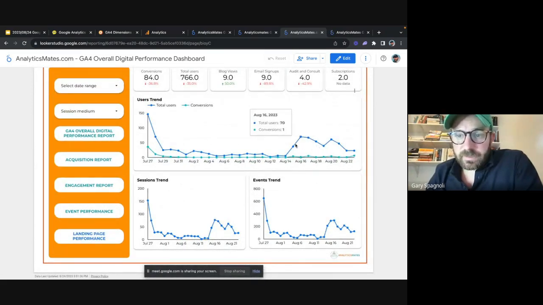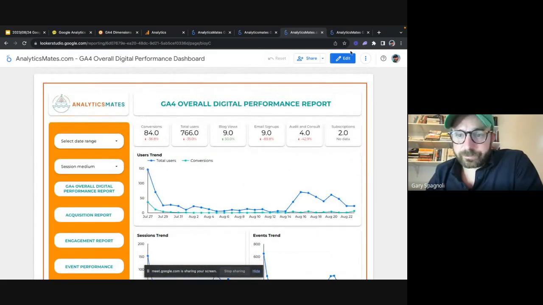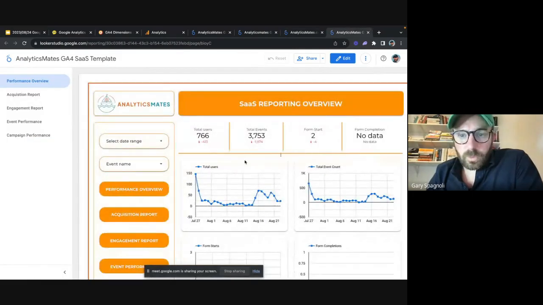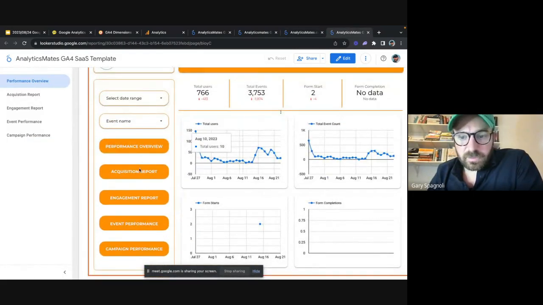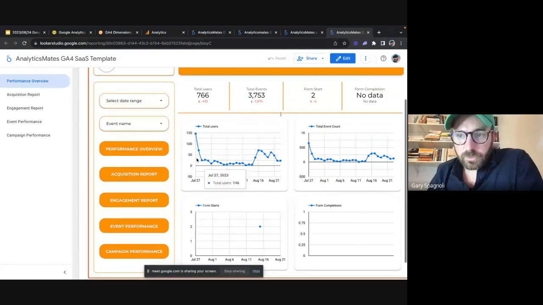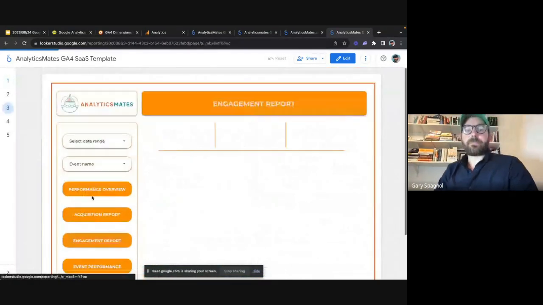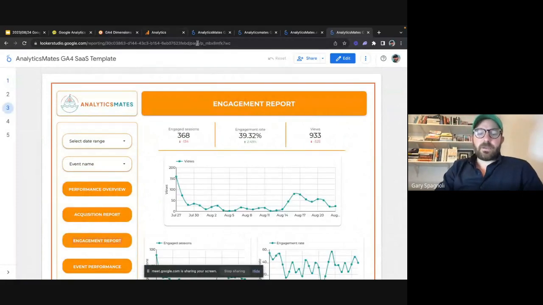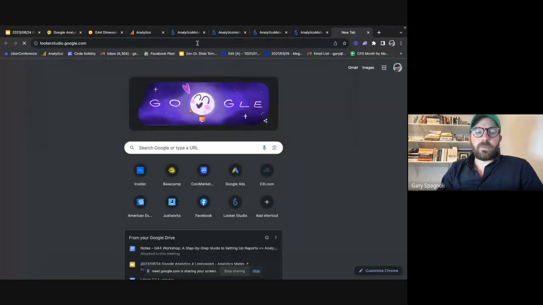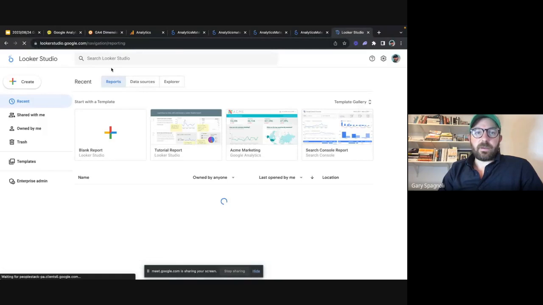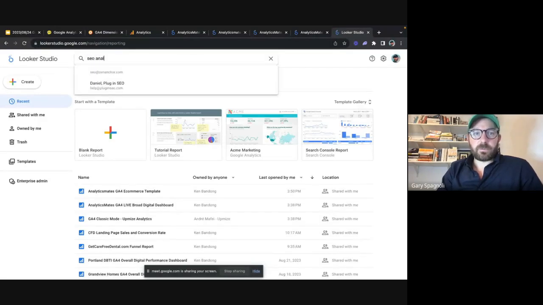This is using analyticsmates.com data. We also have a SaaS performance report, which will allow us to see how many form starts, different variants of that. I also have an SEO report, so I'll include that in the email afterwards.